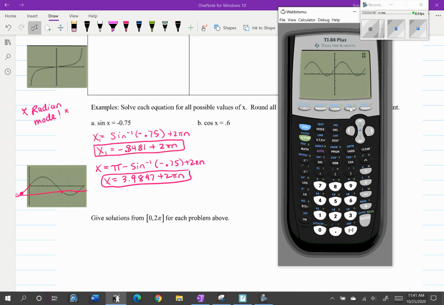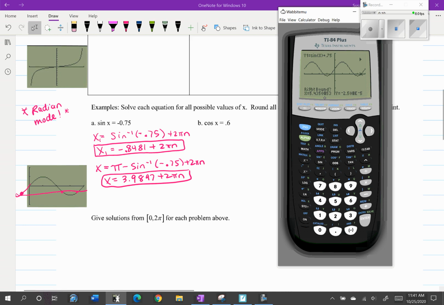So if I do the second trace value, and again, if I just do the sine inverse of -0.75, notice I get -0.848, and if we round it, that gives us a solution right here. So for that other solution, if I take this value that I have, -0.8481, and add 2 pi to that answer, notice that would give me my other solution, the positive solution.